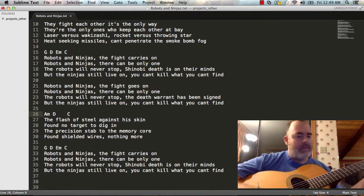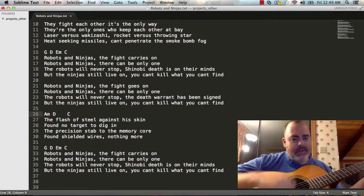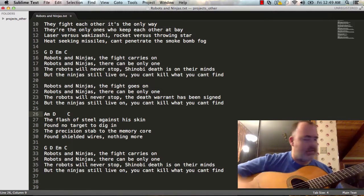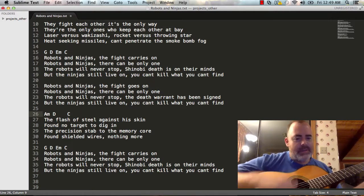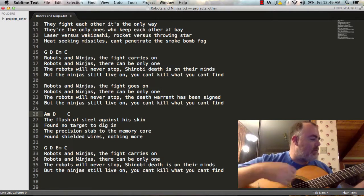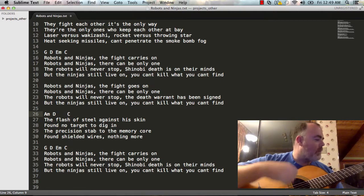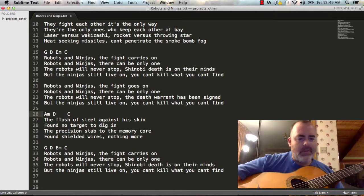Let's try it. So the flash of steel against the skin, found no target to dig in. Precision stab to the memory core, found shielded wires, nothing more. I think we can leave it at that.